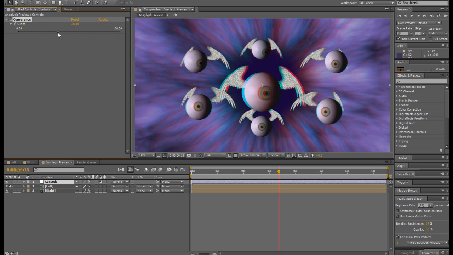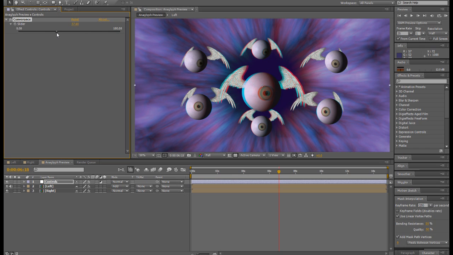Also, don't forget your anaglyph preview here is more likely to be a bit ghosty than if you're watching on a good quality 3D monitor or 3D TV. So you might want to do something like that, whereby you've got the central eyeball sort of sticking out, but you've got the other eyeballs round about the screen plane. So that's adjusting the convergence.